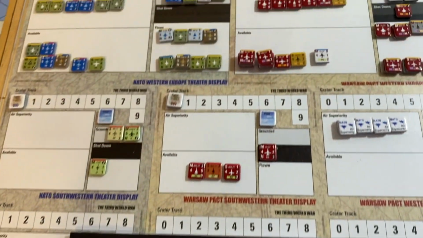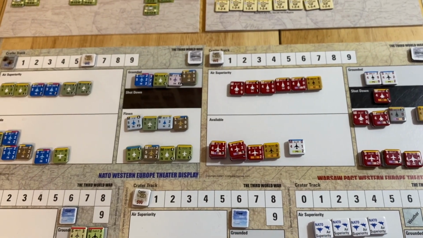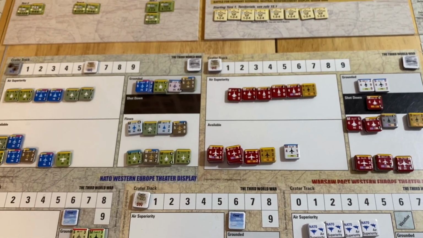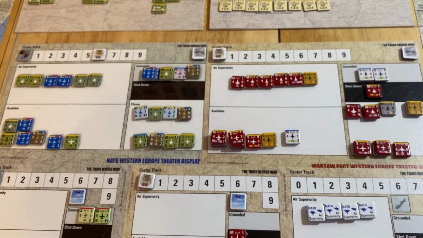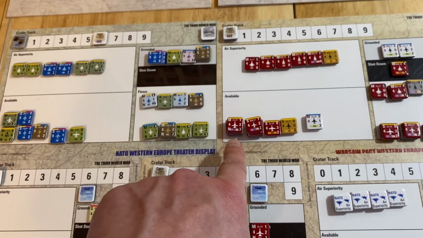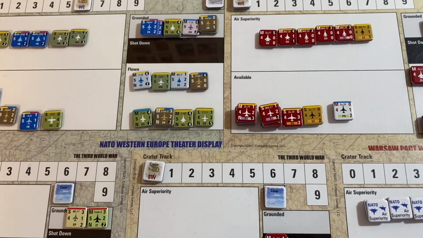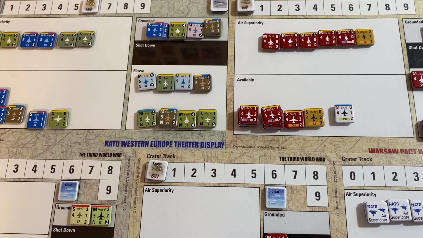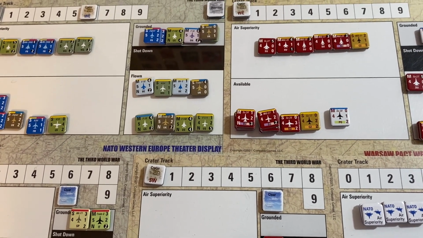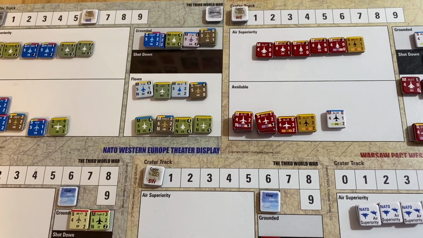So what we're going to do now is look at what kind of logistical strikes we want to make. Do we want to make any of those? A logistical strike is going to use the strike rating. All the deep strikes are going to use the strike rating, which is the bottom rightmost value on the aircraft units. And what you're going to do is roll the dice, and I believe a 4 or higher imposes a hit on your target.